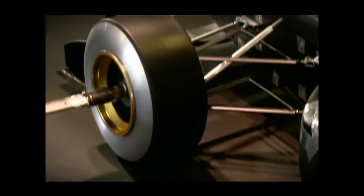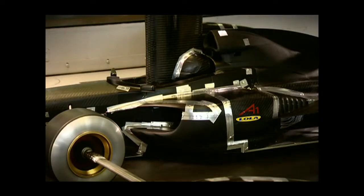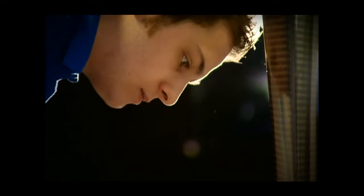The wind tunnel we've got here at Lola is a closed-loop wind tunnel, so it's got a fan in a continuous tube which comes round to the working section where there's a rolling road with the model on. Above the car you have an overhead balance which measures all of the forces on the car. In addition to that, we can pressure tap various parts of the car and monitor the flow. The car's very modular, so you can take parts on and off from one run to another and then monitor what effect that has on the forces and cooling of the car.